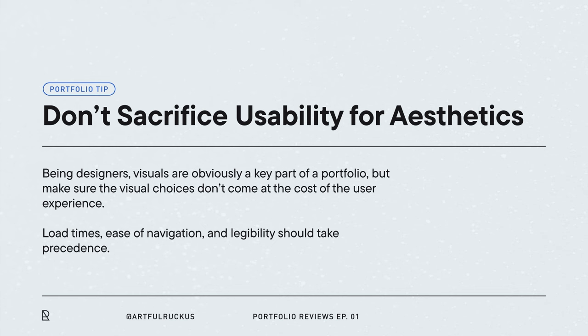Next up we have Andrew Gray. This makes a really strong first impression — I can tell very much what your style is. It's this 50s atomic look reflected from the radio beacon badge logo and the work. That's really cool that you have a very clear style you understand and are leaning into. You're going to attract clients that identify with that style, which makes projects easier when everyone knows what to expect. I would recommend adding a blurb about yourself at the top with that elevator pitch. This eyeball animation is really cool — nice that you've added motion and hover states.